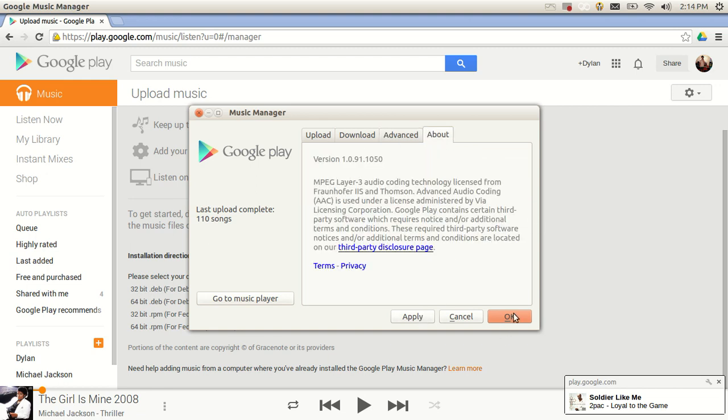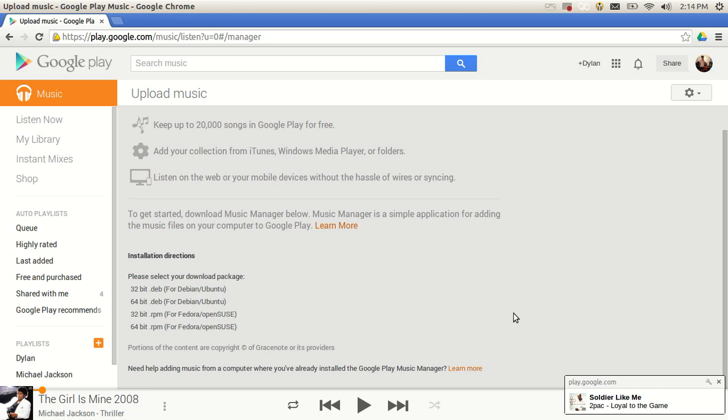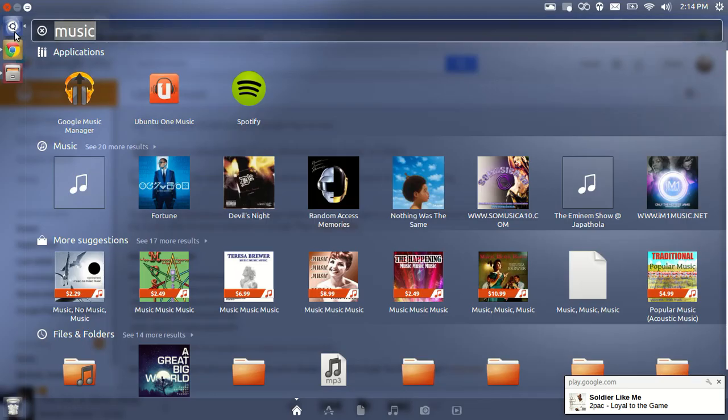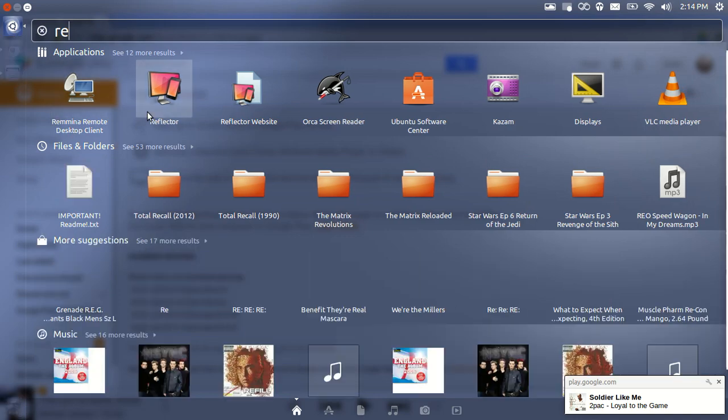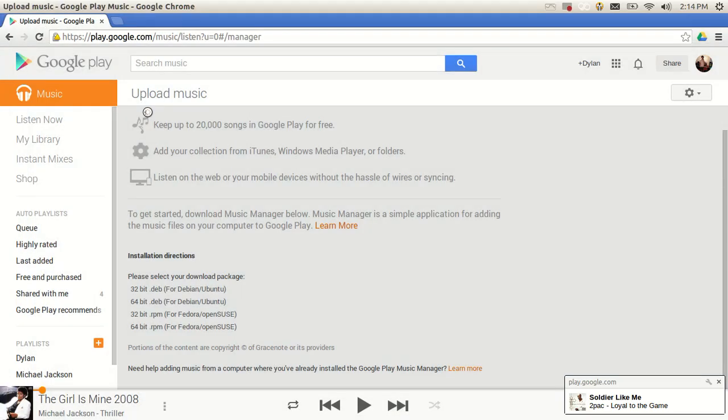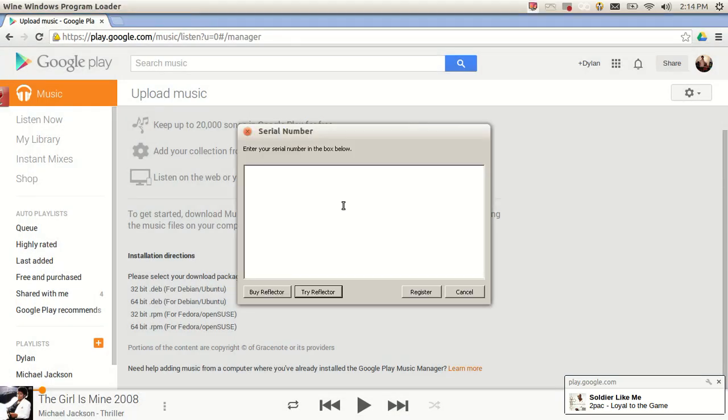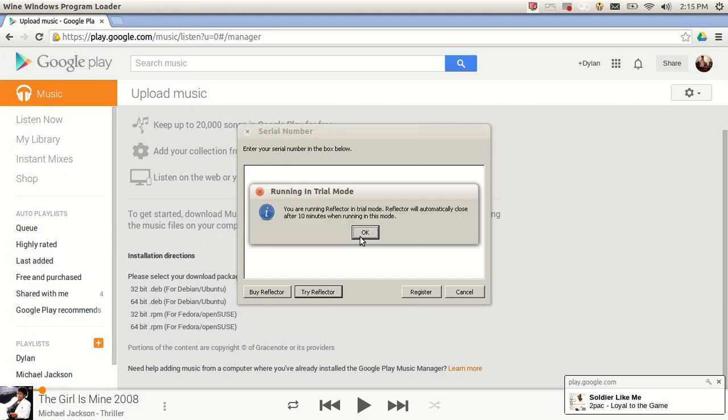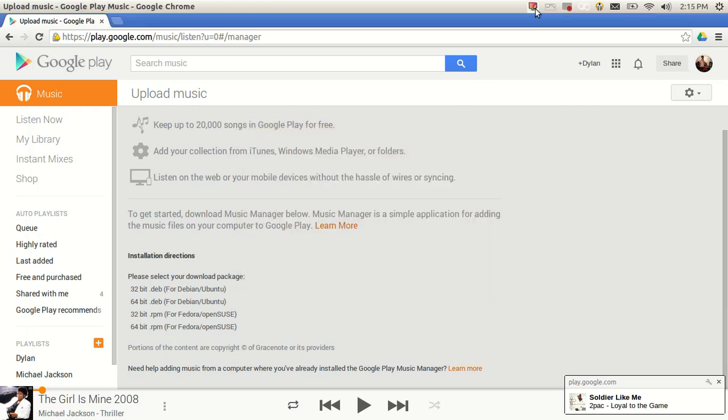But let me pull up my phone actually, because I'm going to show you the mobile application. There's a mobile one for Android and iOS. So if I pull up Reflector real quick, hang on, this is going to take just a second to pull up. Yes, I would slide this up. I'll be doing a little tutorial on this too. So we go over to mirroring, there we go.